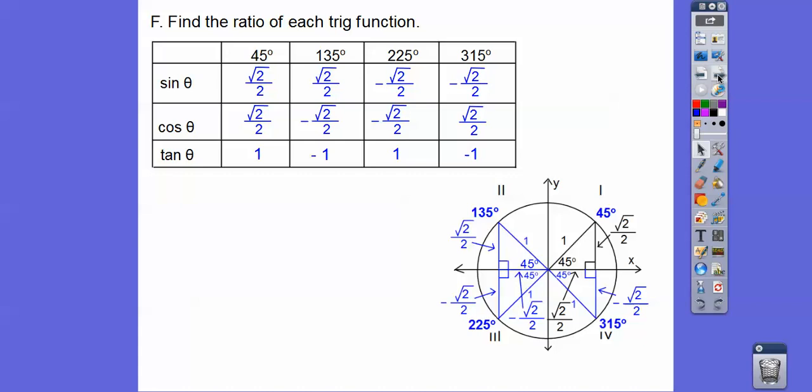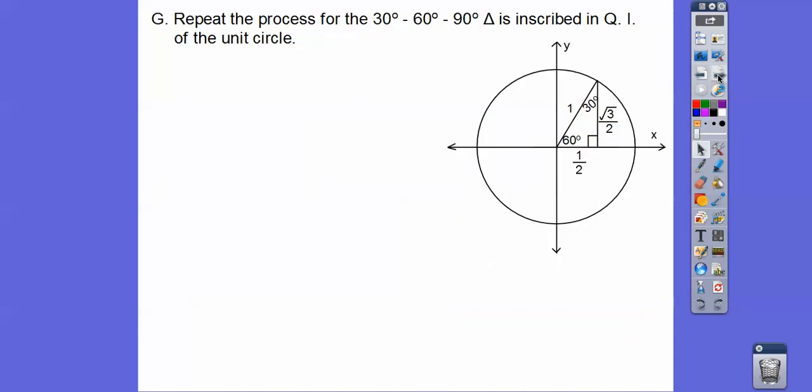Okay? All right. So let's do the same thing for this 30, 60, 90 triangle. So what we're first going to do is reflect it all over. So remember, the 30 had a root 3 baby. So if this is 1, this is 1/2, and then the 30 had a root 3 baby from the shorter side right here. Okay? All right, so the sine is going to be opposite over hypotenuse, the cosine is adjacent over hypotenuse, and the tangent is opposite over adjacent.